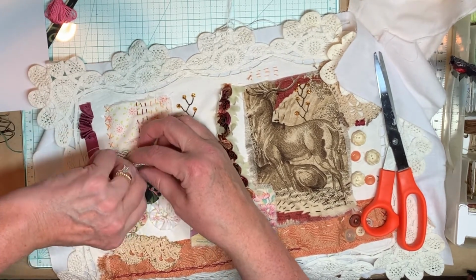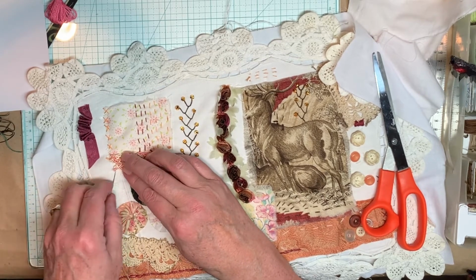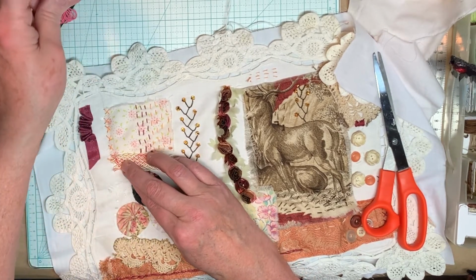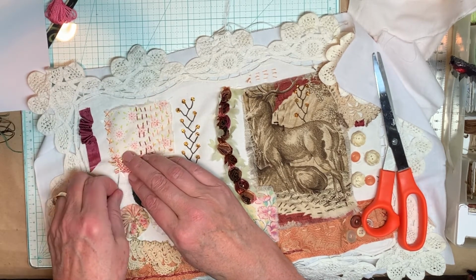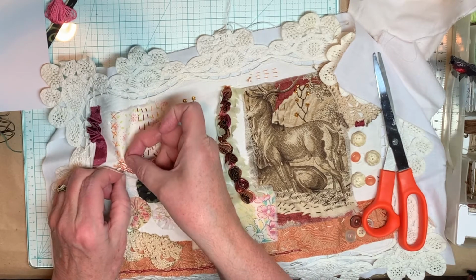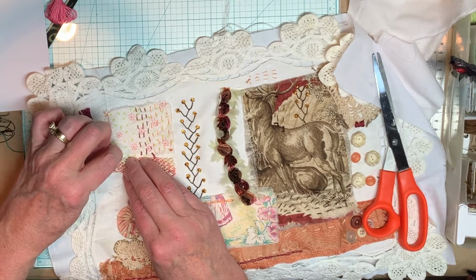I have all this stuff from years past projects. I'm sure you do too. And it's like, I don't even remember why I bought this, or what in the world I was thinking I would do with this, because it's so crazy, so loose. But I've hauled it around. We moved from Kansas City to Indiana to Arkansas within 2 years. And somehow this made the cut. I got rid of all this other stuff, but somehow this I kept. I don't know why.